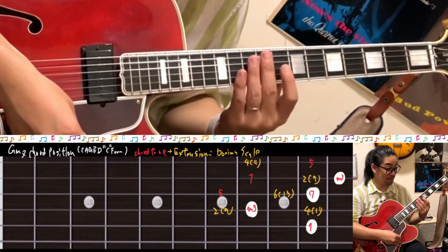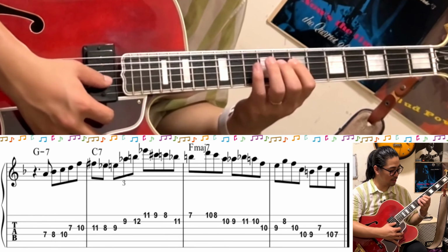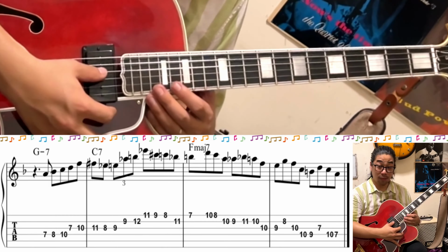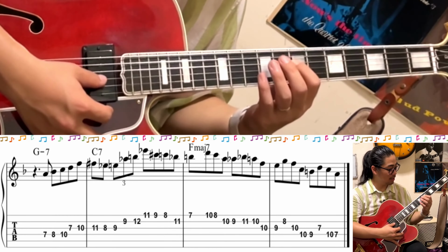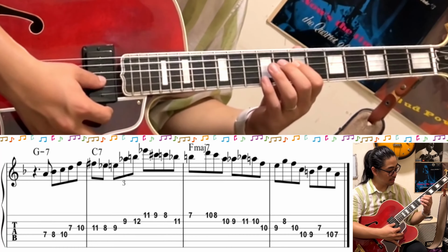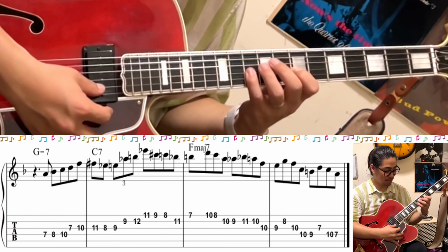Like this. Okay, let's do the licks. 1 2 3 4 until here, right? First one and a half beats is a rest. 1, 2, and to an upbeat, play that nicely. Then minor third, and then 11th, 5th, 7th.